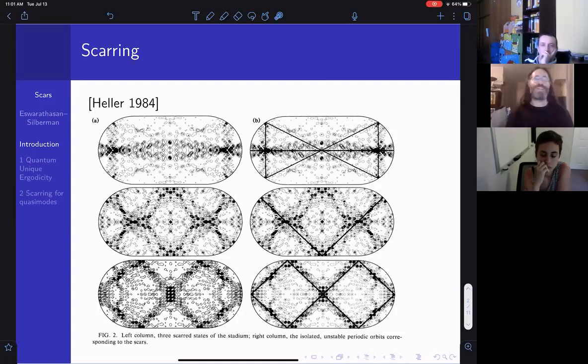So let's start with a picture, which is in some sense what we're trying to understand, though not in this flat setting. This is Heller in 1984. I'm sure many of you have seen this picture before. This is a planar domain, the Bunimovich stadium. It's a rectangle with two semi-discs glued on the sides. You take the flat Laplacian with boundary conditions, and you compute the eigenfunctions. Darker means the amplitude of the oscillations is larger. Mostly they seem uniformly smeared, but occasionally you see pictures like this. And it seems that these pictures are enhanced along some closed trajectories of the geodesic flow, in other words, closed billiard trajectories in the plane.